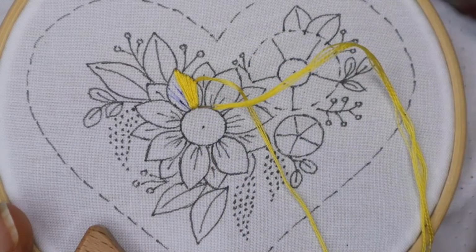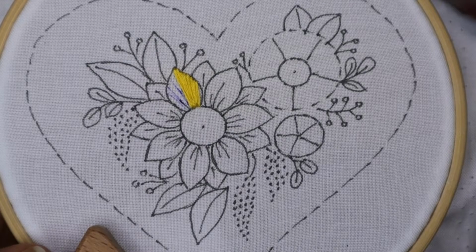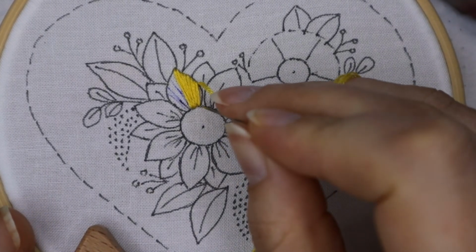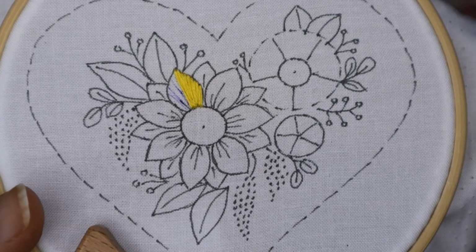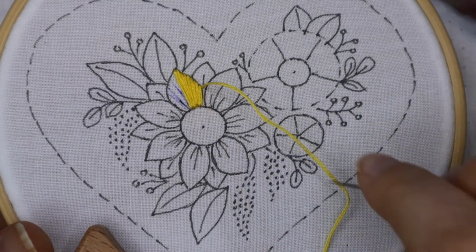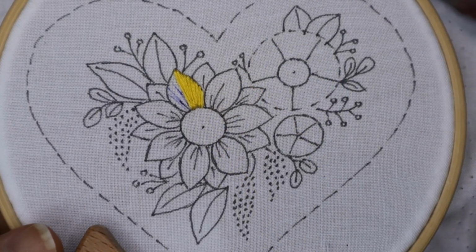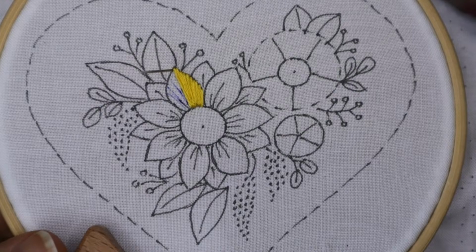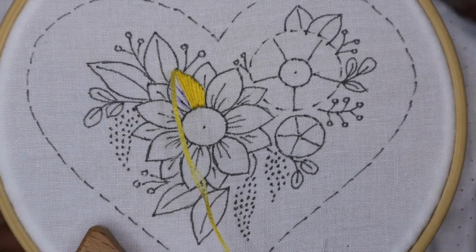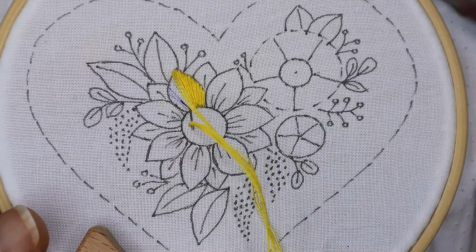I often see this flower in nature here in Canada, so I decided to stitch it in my floral heart. They're small and they're like a little version of the bigger sunflower with a lot of seeds. So it's like a relative to the bigger sunflower we all know that grows on the farms. It smells exactly the same way.